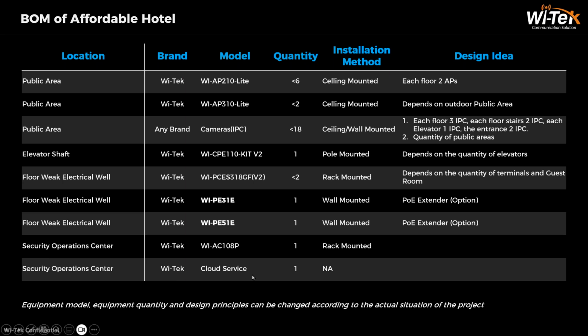Before, I believe you became very familiar with our cloud platform through the videos, most of the operations in the cloud platform, right? And all the bill of materials, each equipment model and equipment quantity and the design principle can be changed according to the actual situation of the project.